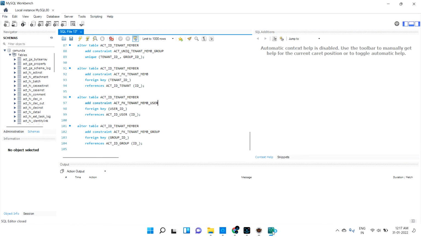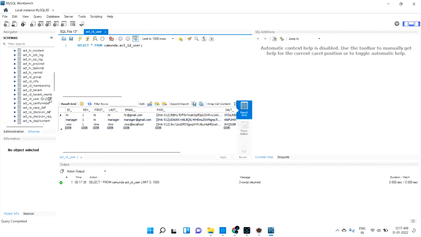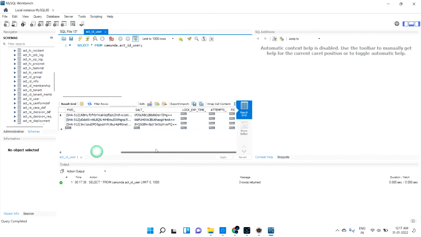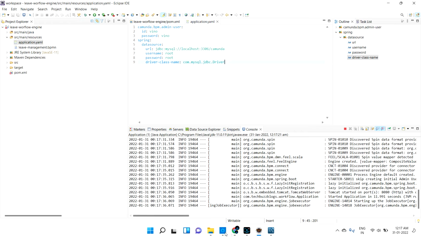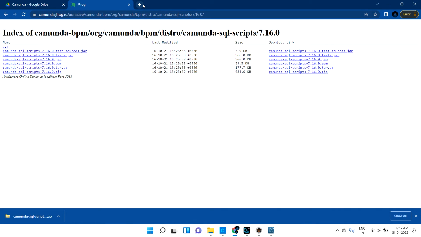Maybe I can show you here, if you want to see some user database or whatever. Let me see that actually. One second. See, this is the user database, right? So let me check. As of now we have 3 users, right? So let me try to run the application, and let me add one more user.